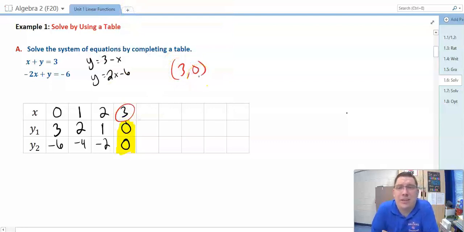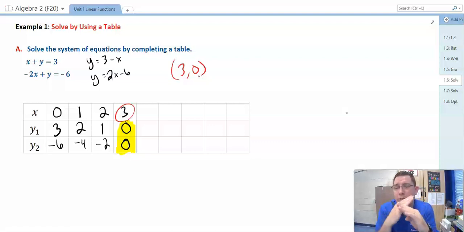Now, is it always going to be at something with a 0 in it? No. That's coincidence in this problem that it happened to be the x-intercept of both of these lines. We could end up with an intercept at 5, negative 3. But that's if both lines have that point, 5, negative 3. Because remember, when we're talking about solving a system, we're talking about where do these 2 lines intersect. Okay? So that's what we're looking at in example A.